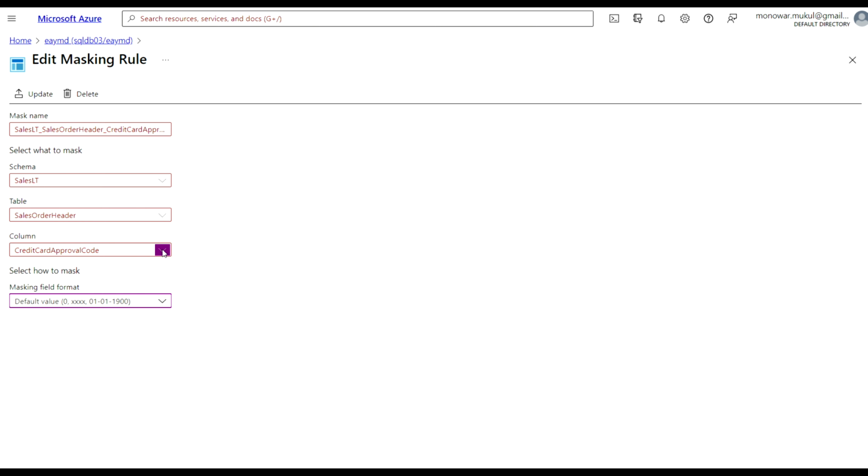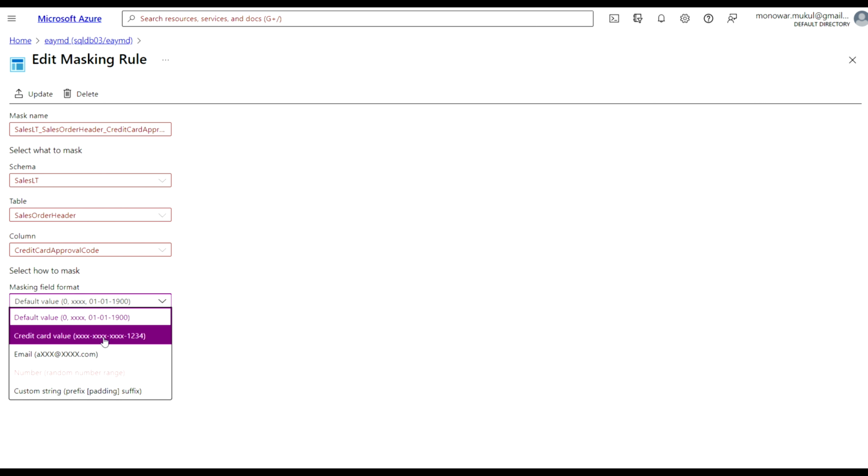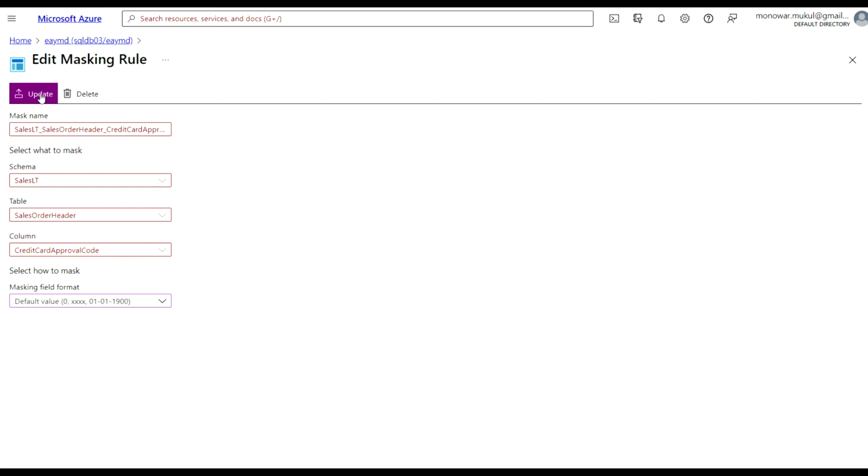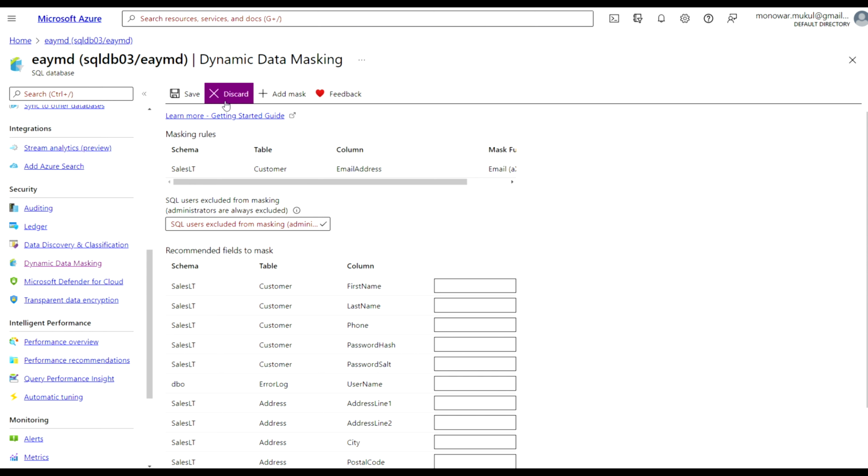If we just move here, no, it's not enabled. So we can update to that specific column. But if you'd like to change the format, say to the default value, we can click that one and click on update. But here, let me delete this row. And I'm going to see that the rule has been deleted.